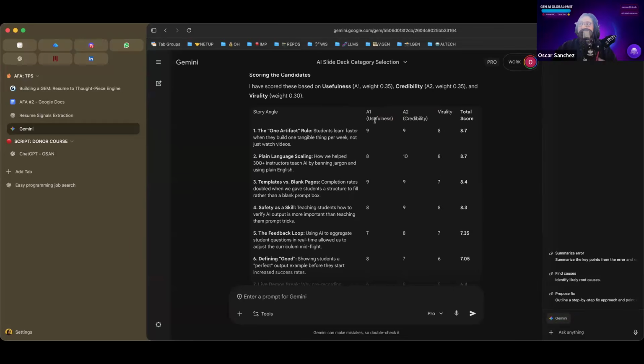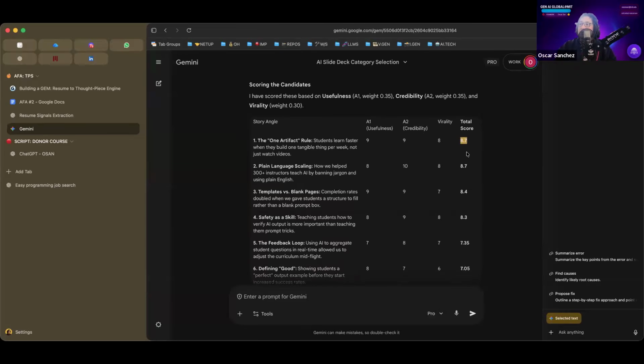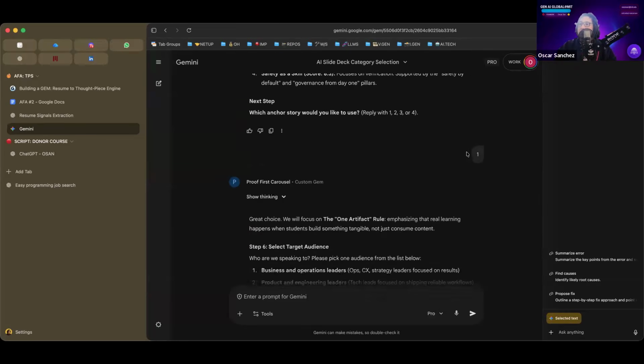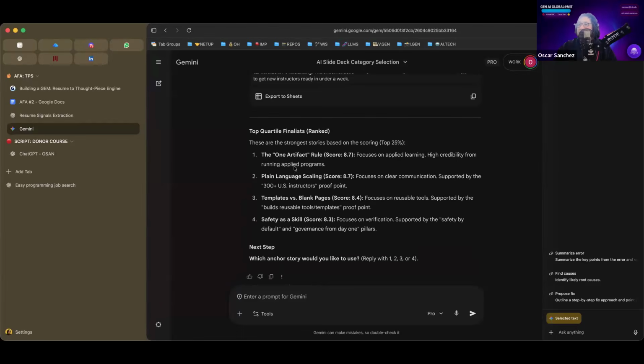Yeah, so I'll explain. Basically each story gets three weights. One is how useful the story is, how credible the story is, and what potential it has to go viral. Based on each of those weights, which are all equal besides virality, which is at 0.3, it will give a total score per story. Once it's created those options, it will choose the top ones for me to choose from. So the top four based on that weighting, and then I just chose the top one.